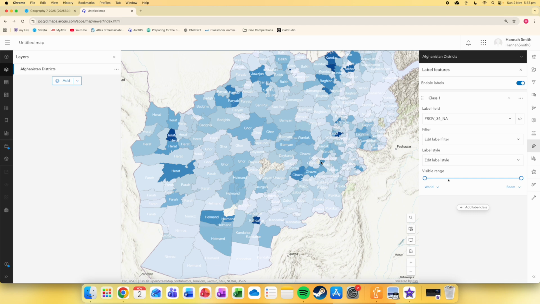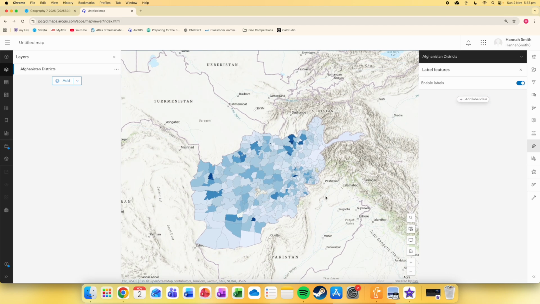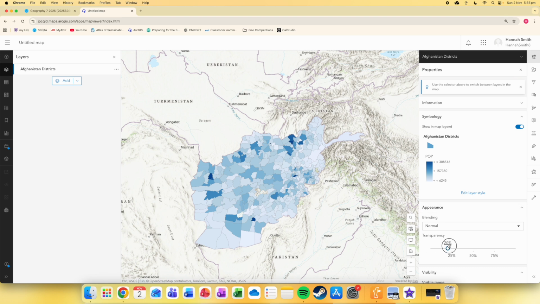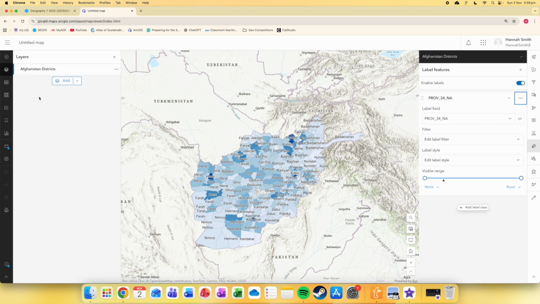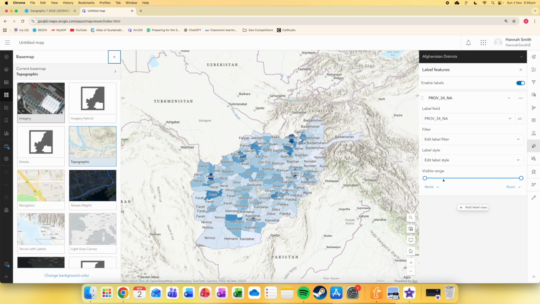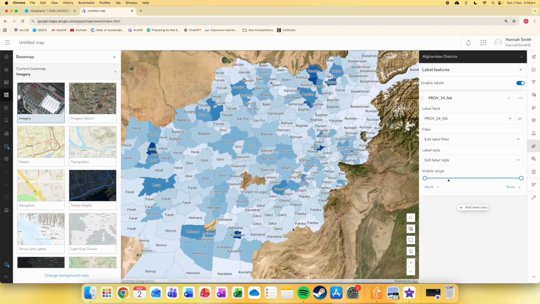And so that way you can now refer to particular names of provinces. You also don't have to have that at all, and if there are names in the background, as you can see on the base map, there are names in the background. You can change the transparency of the map so you can see some of those places. Sometimes I think adding labels is just easier. And it's particularly good because, sorry, I'm going a little off track now, you might have a different kind of map in the background and there's no actual names, so you have to add them yourself.